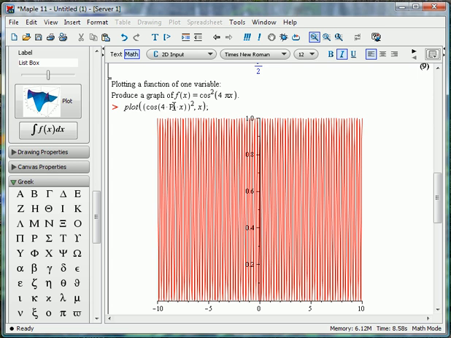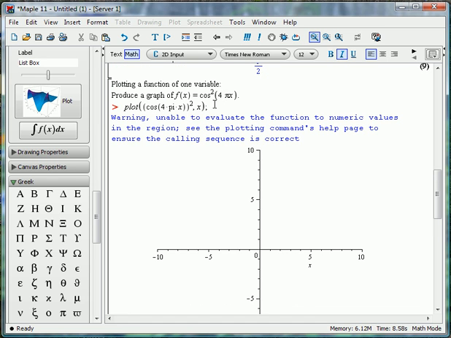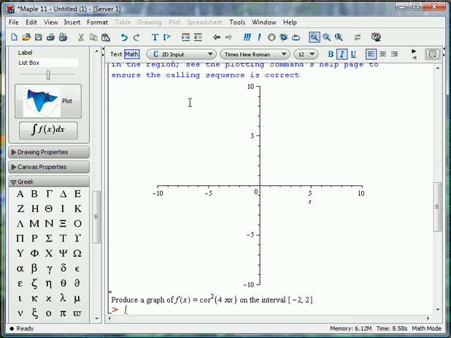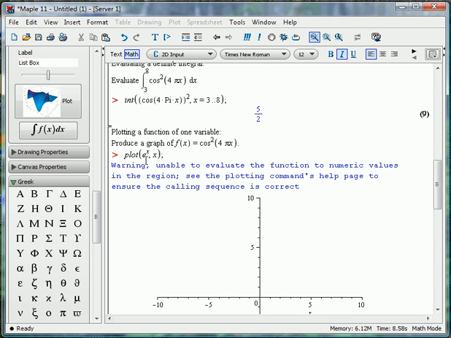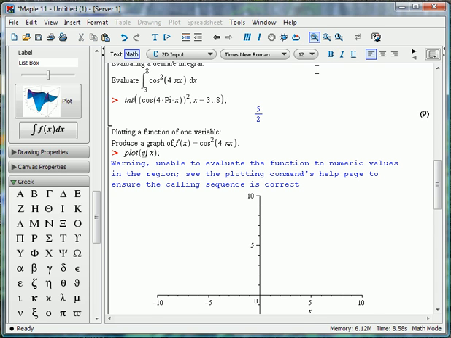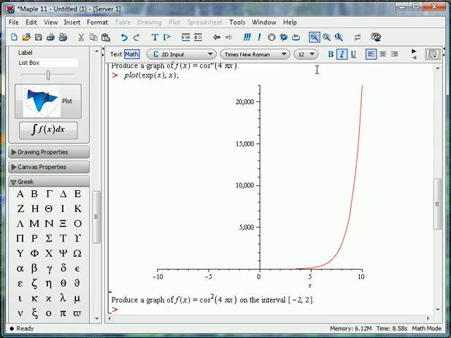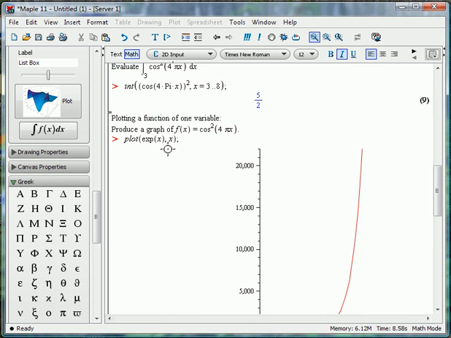I do want to show you what will happen though if you didn't capitalize the pi here. You get nothing. Warning, unable to evaluate, because it's not thinking of this pi as being a number. It's only thinking of it as the Greek letter. And also, if you had done that like with the exponential function, like say you said plot e to the x, it's going to do the same thing. Because it's not thinking of e as the number, you would have to do exp of x, and then it will graph. Okay, so I'm going to go back to getting the plot of this.